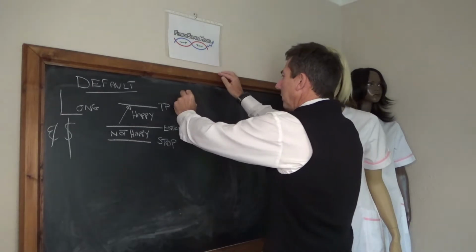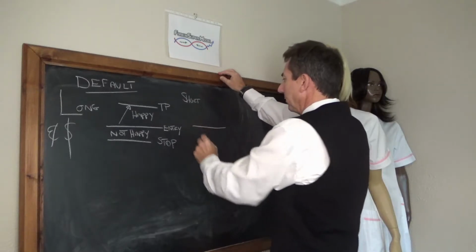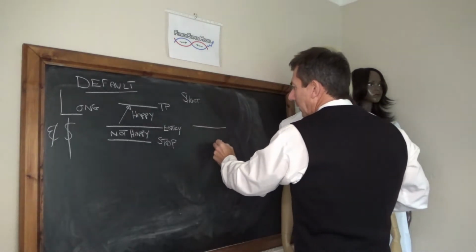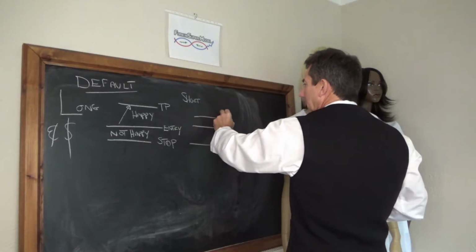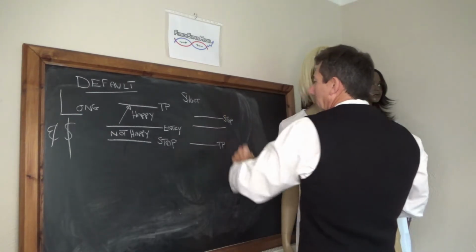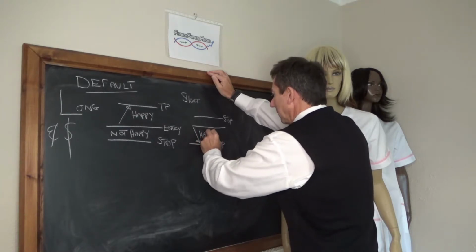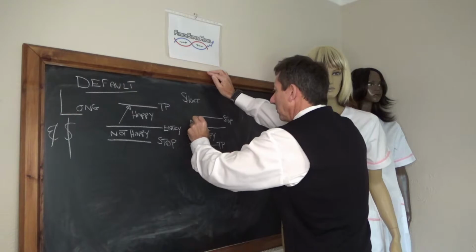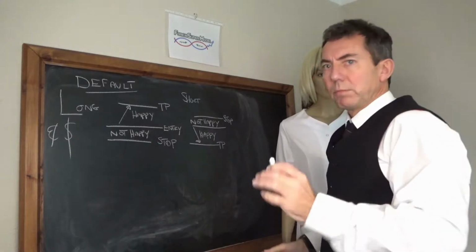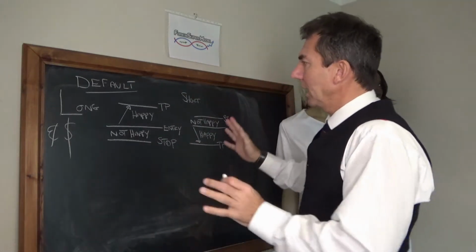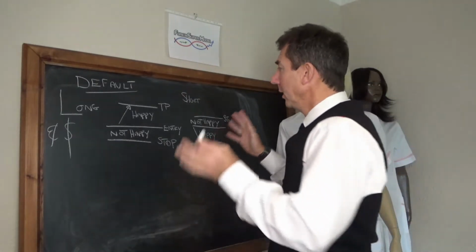Now, if we're short as a default trader, and we've got our entry, got a bit of elbow room here, then our TP, take profit, is down the bottom here, and our stop is at the top instead. So if it goes this way, we're happy, and if it goes this way, we're not happy. Right, and we've explained all the intricacies of that. That's standard default trading psychology, not psychiatry, psychology.